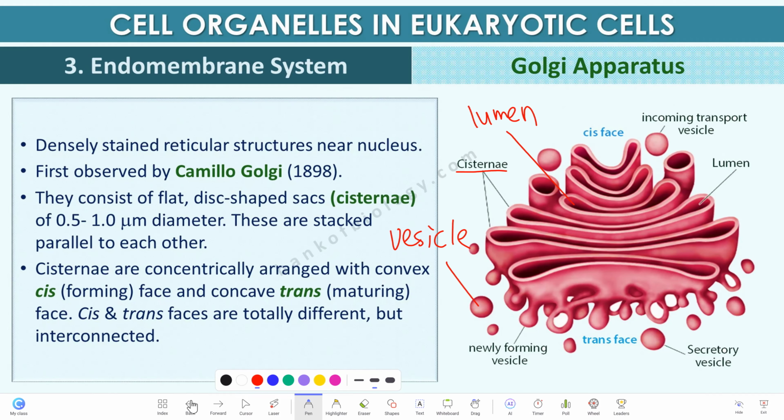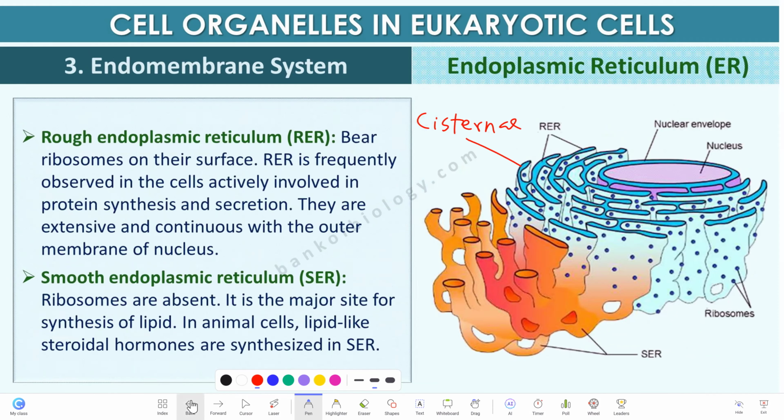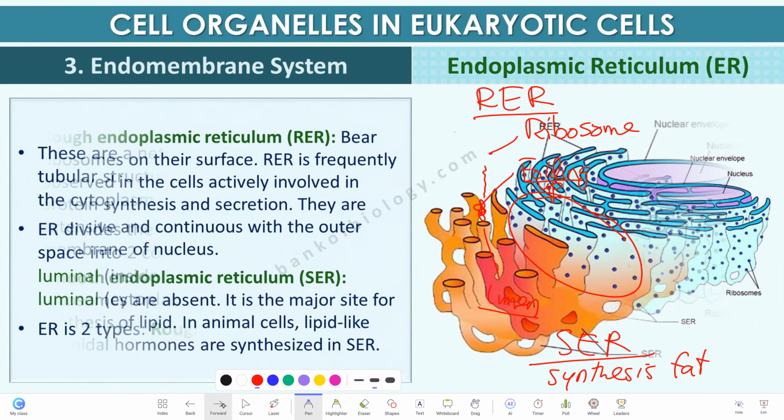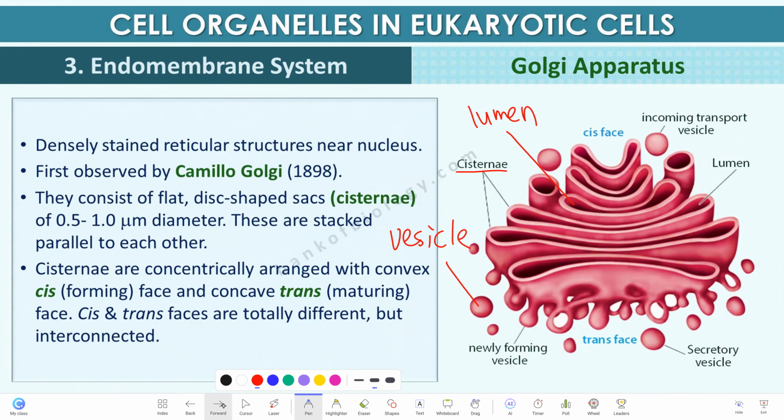Even here you find this. Even they can produce vesicles. Right? Even this has cisternae. But what's the difference? They are interconnected. And what happens here? In the rough endoplasmic reticulum, ribosomes form protein and the protein gets folded up inside the lumen. And this is packed into a vesicle. See? This vesicle is coming from where? From the RER.